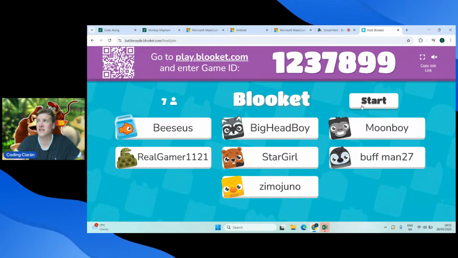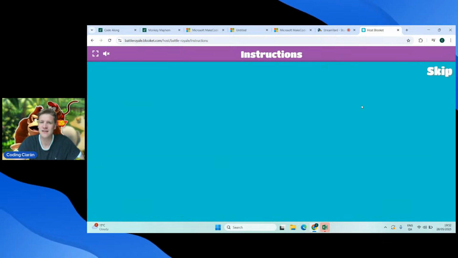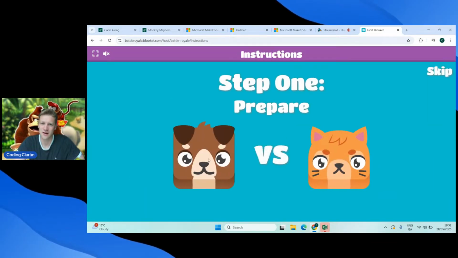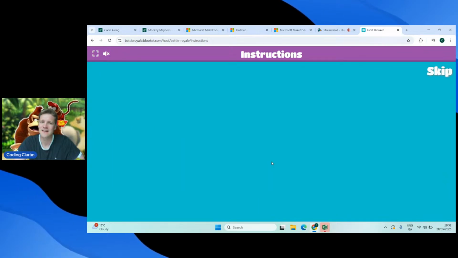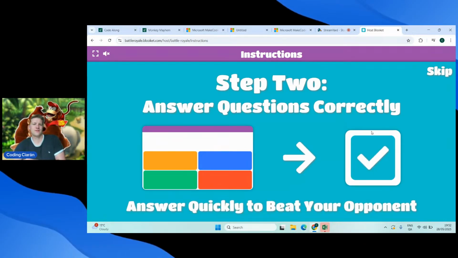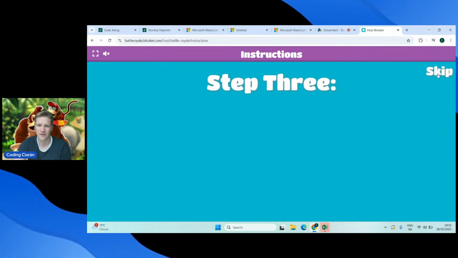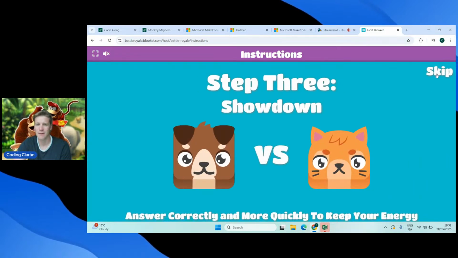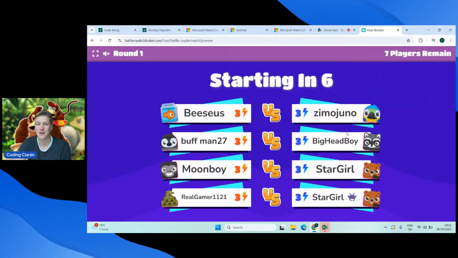So this is going to be a time race. Who goes quickest, basically. You can watch my screen and it'll tell you who wins each round. How it's going to work is it's going to be head-to-head, randomly matched up against somebody else in the chat. You are going to answer the questions correctly, obviously, and it'll depend on who answers faster. Whoever answers faster will keep their life, and whoever doesn't will lose a life, unfortunately. So, round 1.